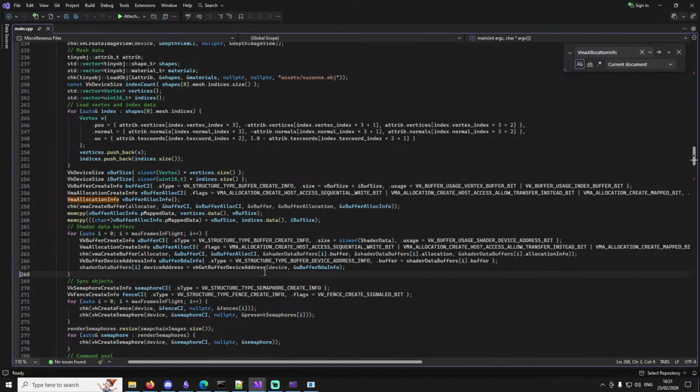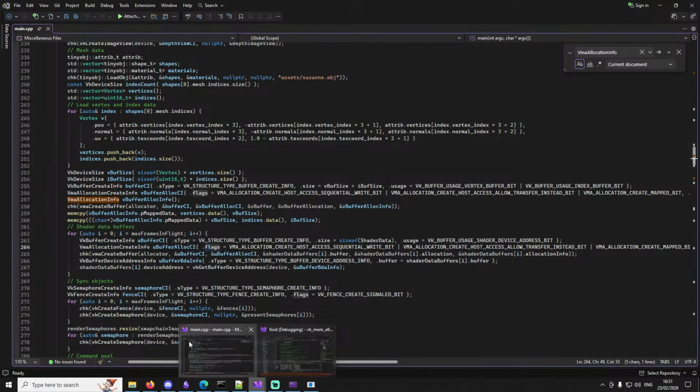Let's see. Did I get this wrong? Flags? It is flags. It's not anything else.